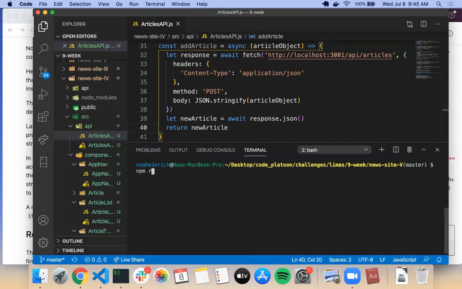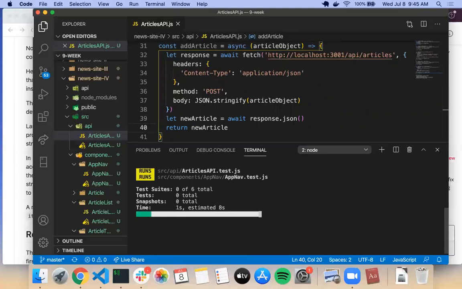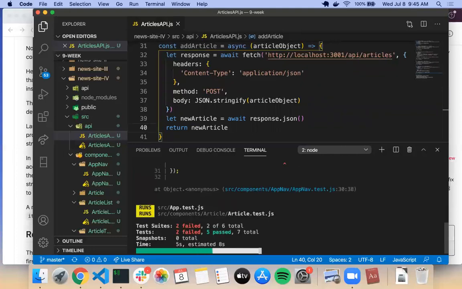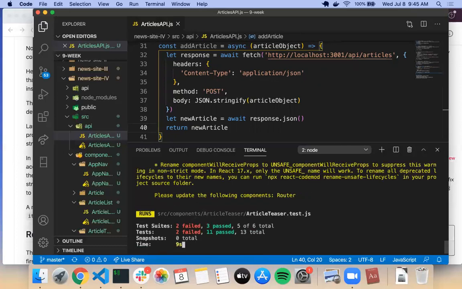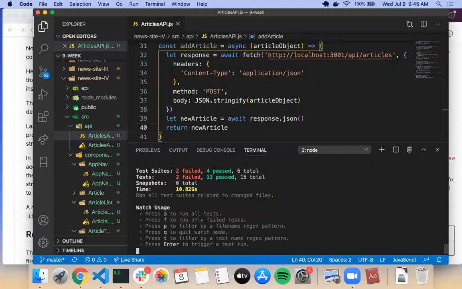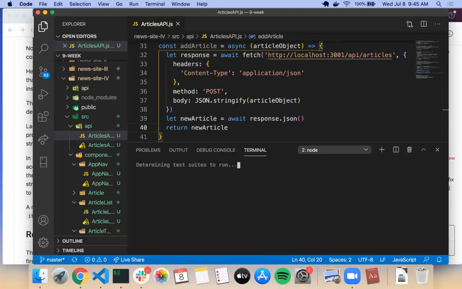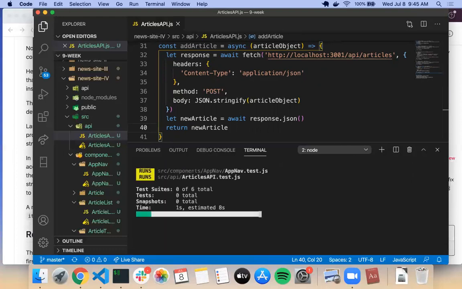So we can try running our test now, see if this passes. All right, I'm going to, again, filter just to get the API ones. Whoops, hit the wrong button.